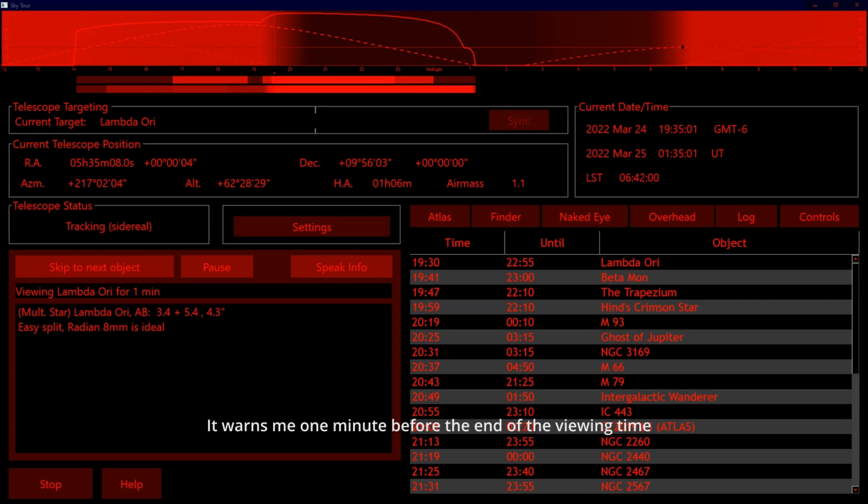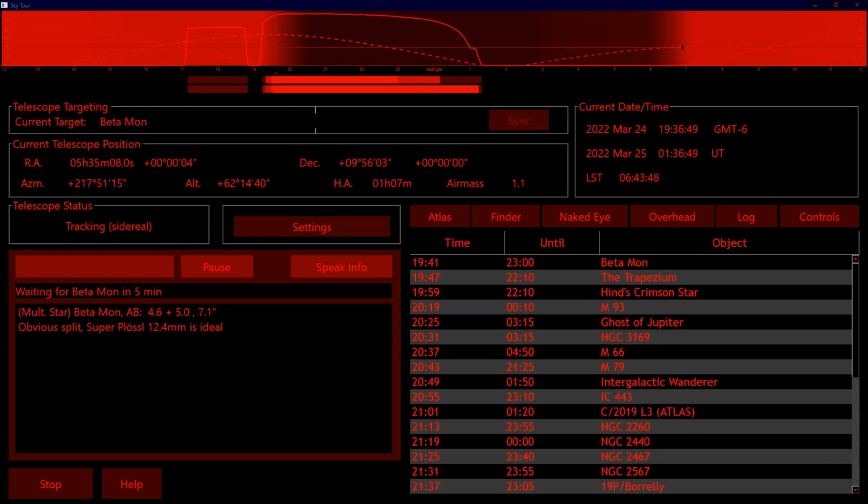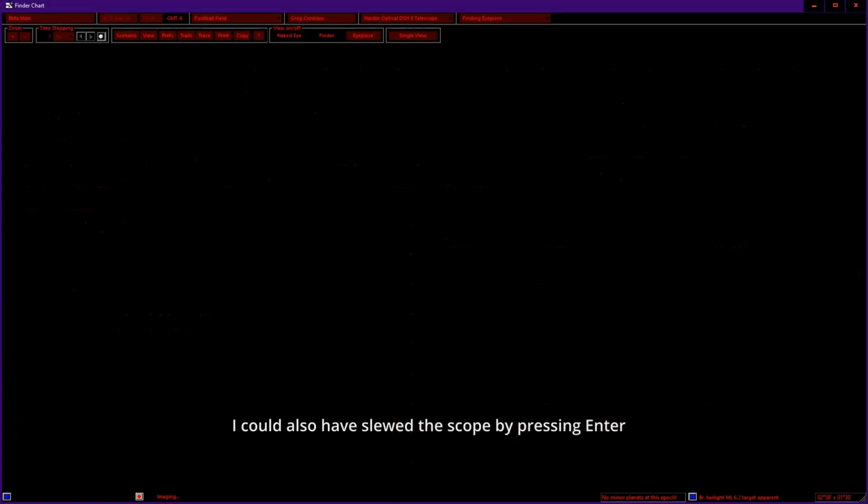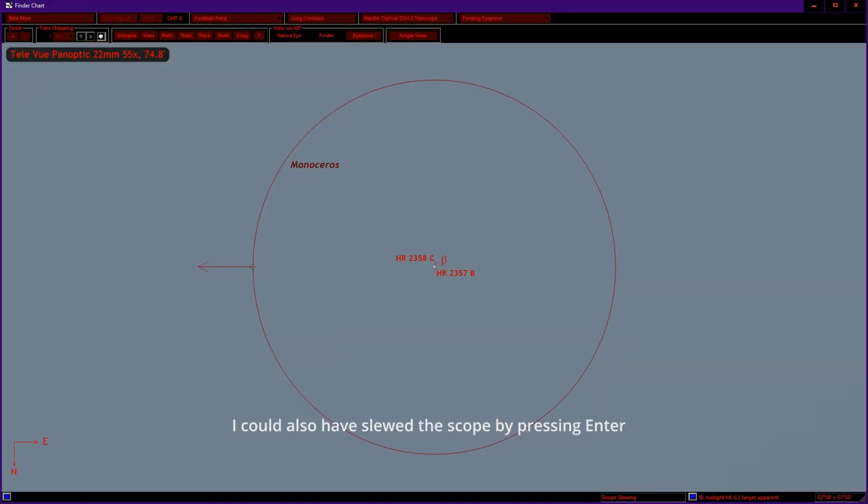One minute. Start Slew. The telescope is slewing. Slew to Beta Mon completed.